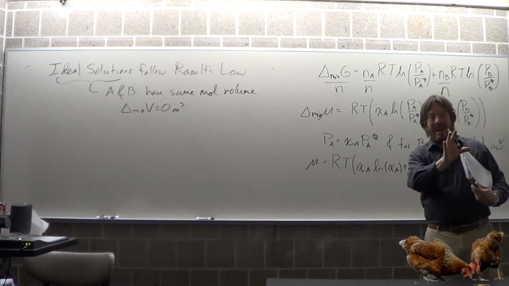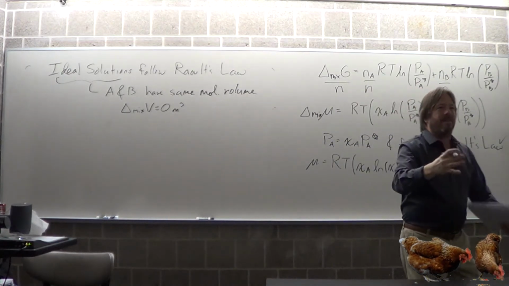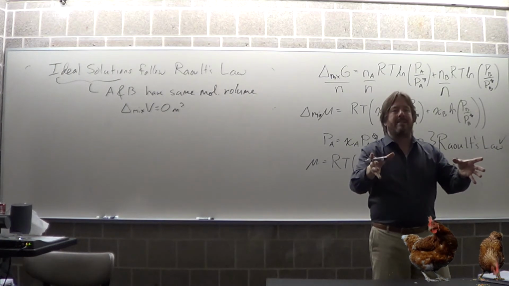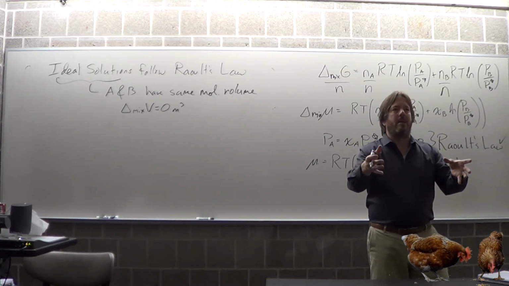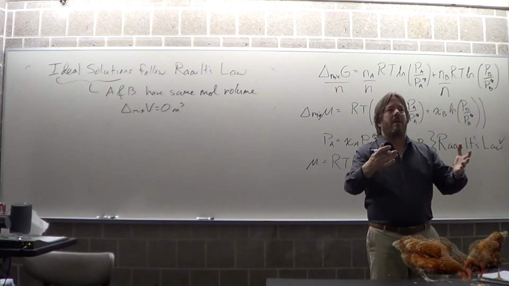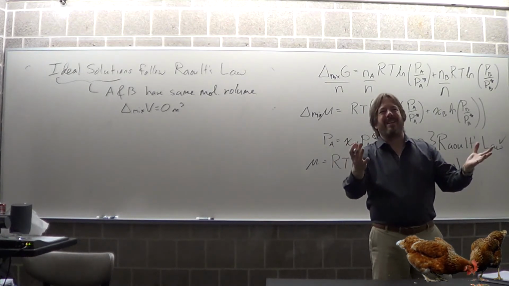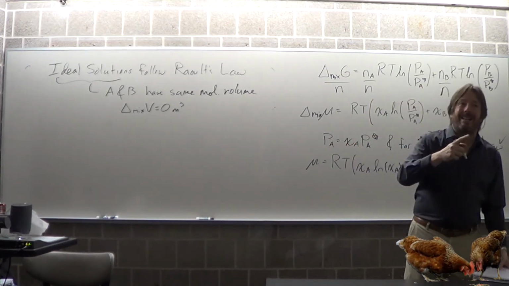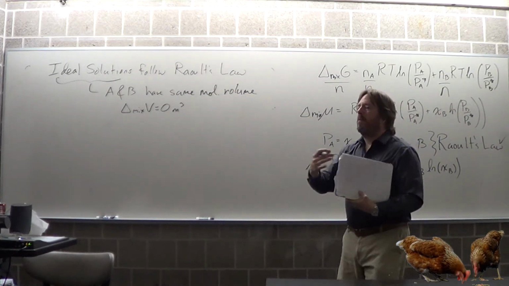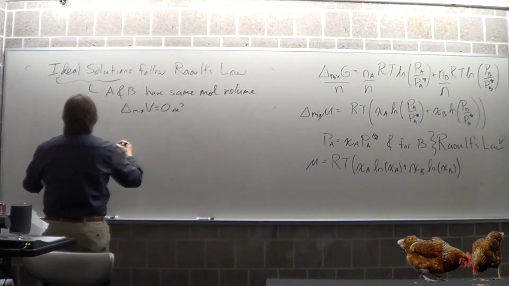Right. So you heard that? Yeah, that's an easy trap to fall into. If these things are ideal, because the volumes of the molecules themselves are basically equal, let's do benzene toluene. If I have a liter and another liter and I mix them together, I'm just going to have 2 liters. All right, but that's like not representing anything, right? Because I mean, I expect that. That's why the excess volume is in fact 0. The excess volume is the deviation from what you would expect. And there is none in that case. All right, anyway.